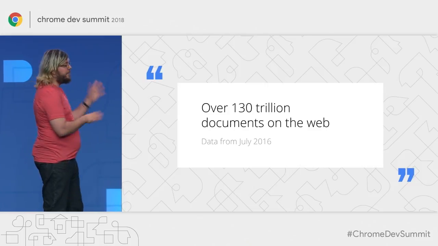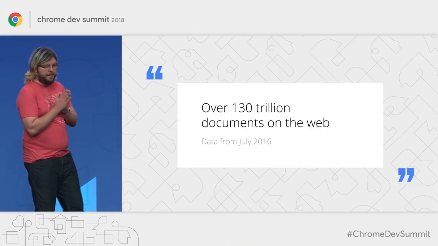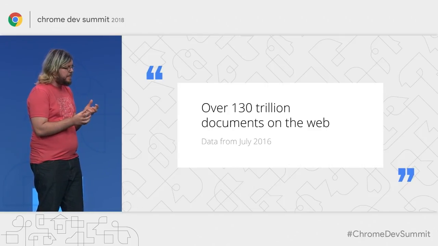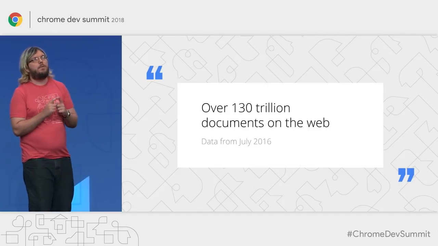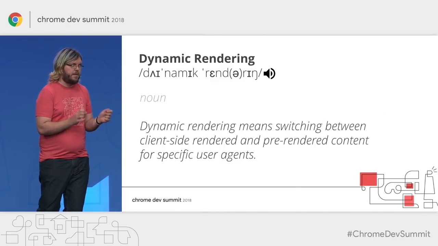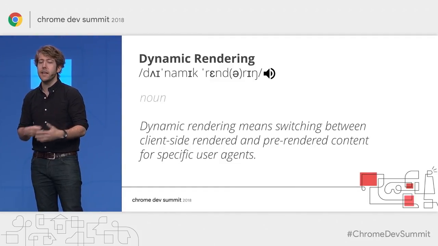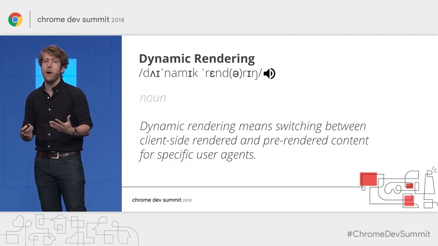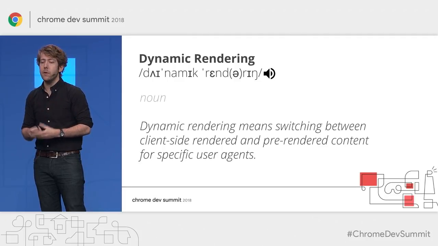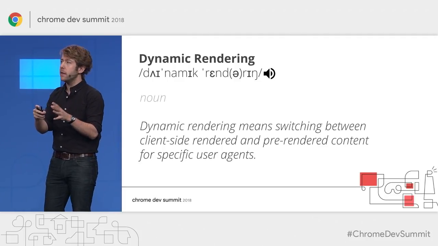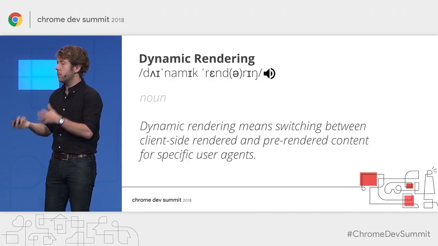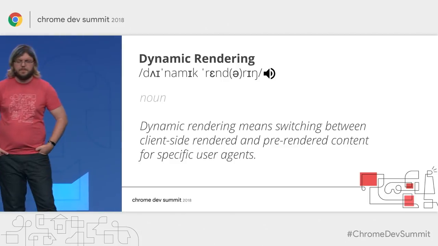MARTIN SPLITT: Is there anything we could do to help the crawlers? I remember at I/O you mentioned dynamic rendering — is that something that would come in here? TOM GREENAWAY: Yes, exactly. Dynamic rendering is a technique that allows us to short-circuit the rendering pipeline by delivering a server-side rendered version of your normally client-side rendered website, by rendering that client-side JavaScript on the server with a mini client-side renderer — for example, a headless browser like Puppeteer could be used.